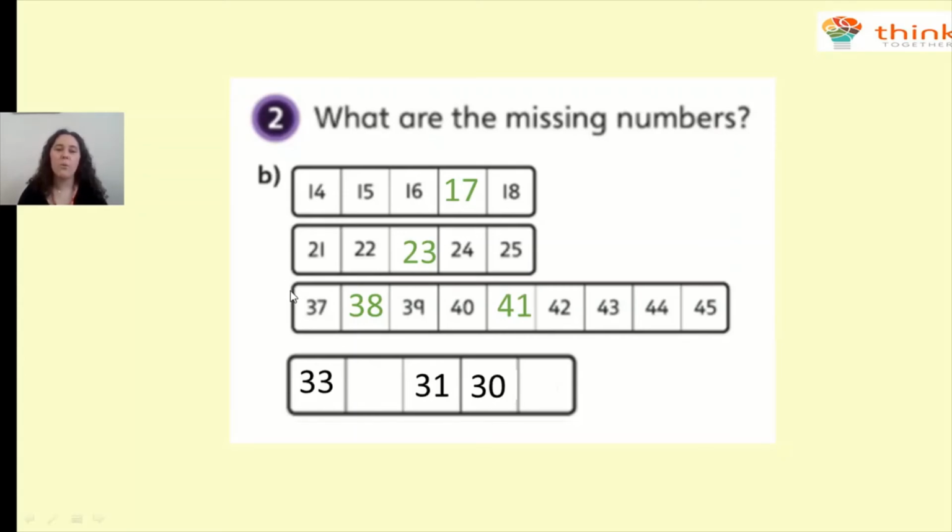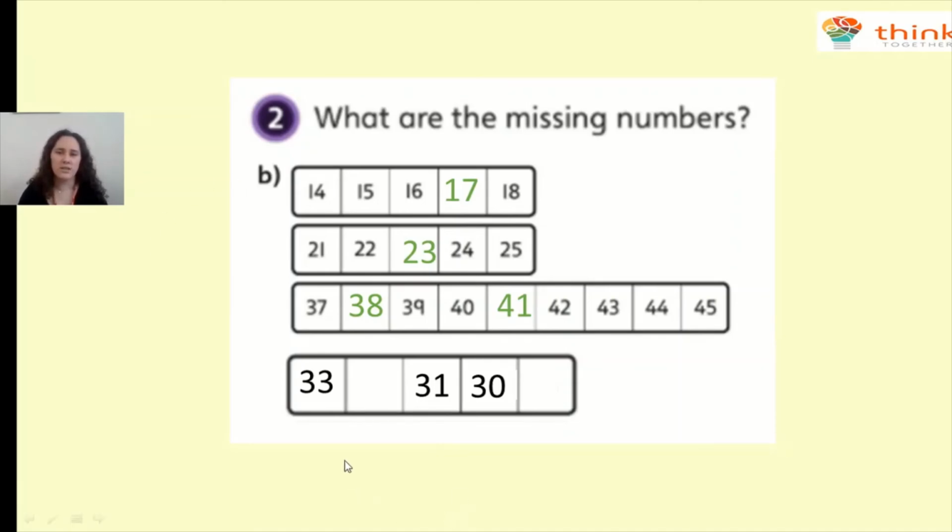Let's see what our whole number track is. Now we've got all those missing numbers. 37, 38, 39, 40, 41, 42, 43, 44, 45. That makes sense, doesn't it? Okay, let's look at our last number track. So here we've got the number 33. But like I say, on its own, that doesn't really help us to know if we're moving forwards or backwards.